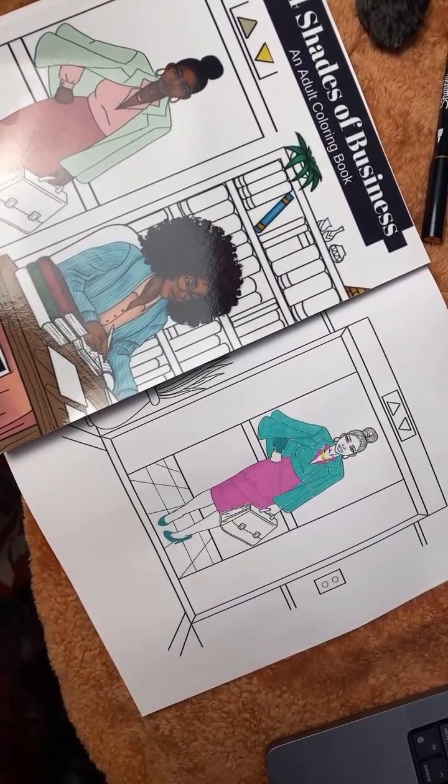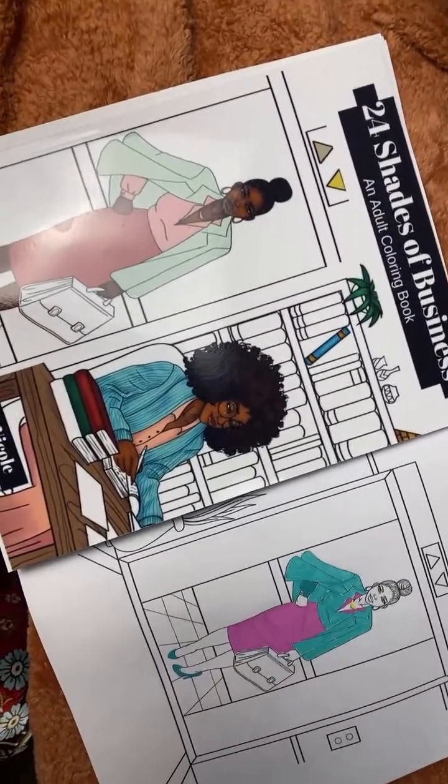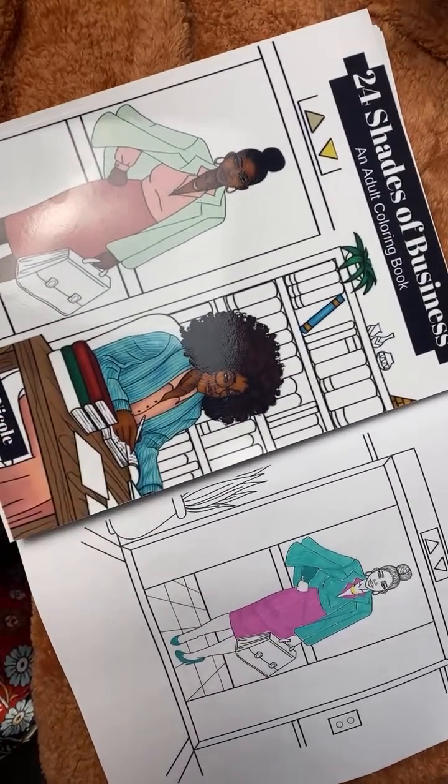Oh, you love Pinterest? What do you put on there? Do you do your coloring books on Pinterest or something else? Because I know a lot of people even do affiliate marketing on Pinterest. People be saying that they are bringing in the big bucks on Pinterest. For real, for real.